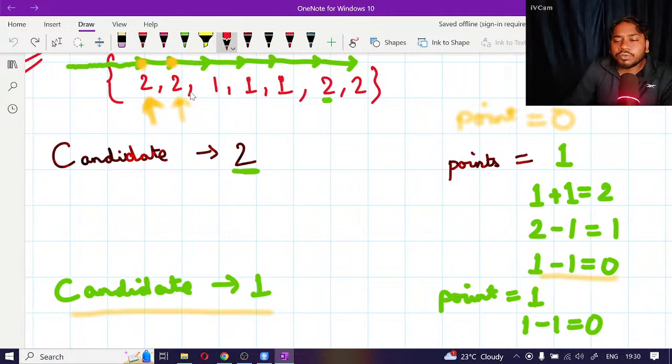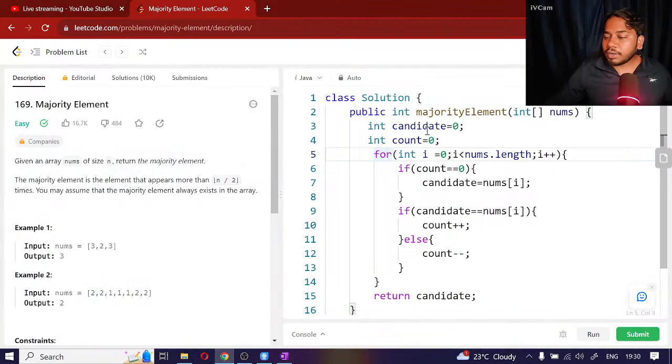And what we do, sir, when we go into that array, we assign the first person as the candidate. Initially we have candidate as 0 and count as 0, because we don't have any candidate and we don't have any points for that particular candidate. So we have initialized both values as 0.